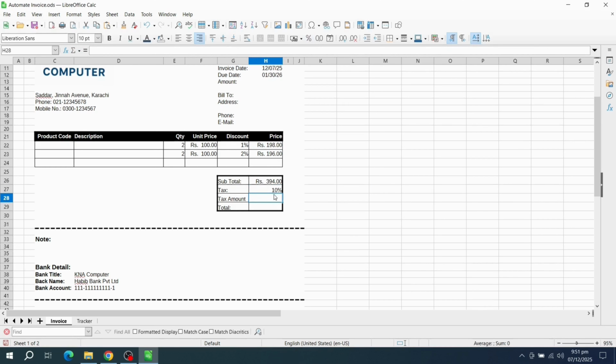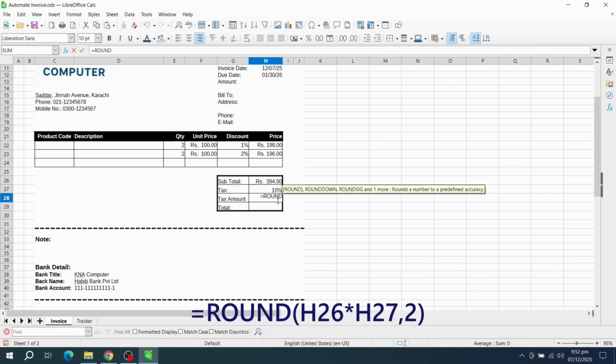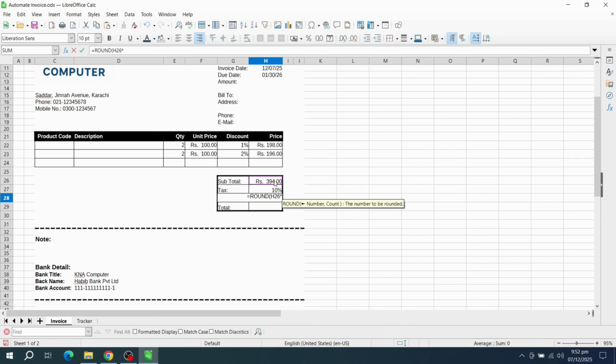Now write the formula of tax amount, which is calculated on the basis of tax rate, which is 10% of the subtotal amount in our scenario, and also write the total amount formula, which is subtotal plus tax amount.